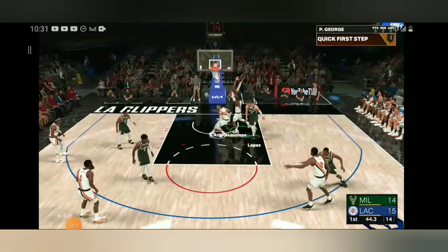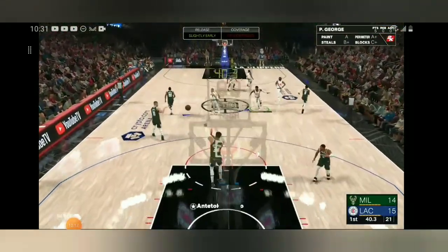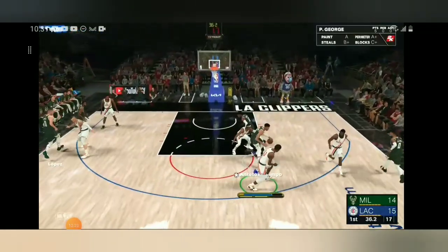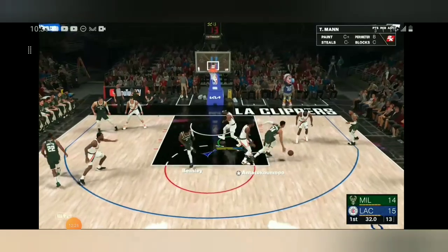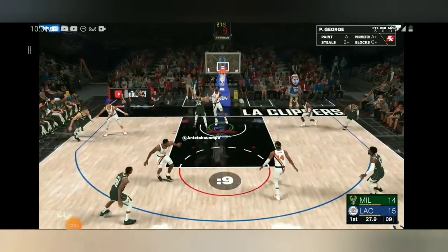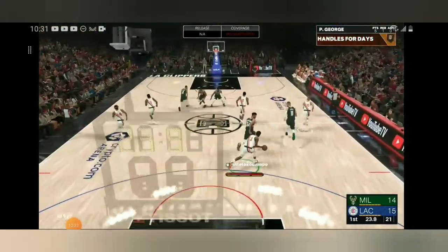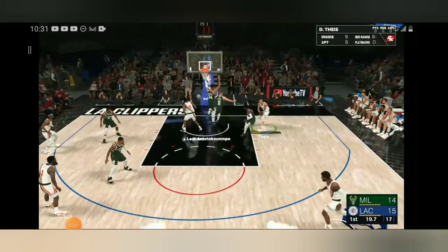Now, here's George. 5 points in the game. Those are chances almost always you can rely on him to get you 2 points, but the D, just enough to keep him out of rhythm. Back to Antetokounmpo. Hangs in the air. It's hauled in by the Clippers. Never easy to stop this guy at the rim, but that is a beautiful contest right there.